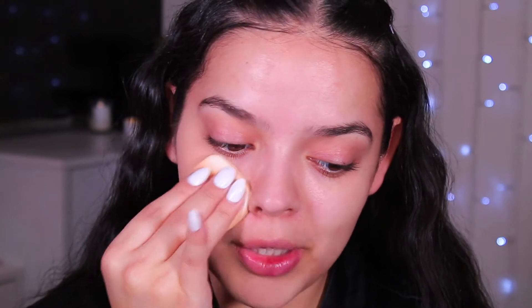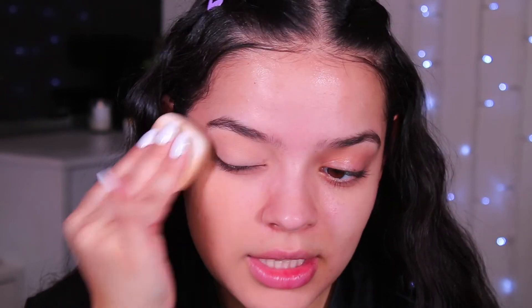I can definitely tell a difference just from this first little round. This side looks more even, more the same color — it looks matte, pretty soft, and it seems to match directly with my neck. I think it looks pretty good. The thing is, I'm not sure if you're supposed to put concealer on before. Mixing a liquid concealer on top of a powder probably isn't the best idea, so we'll put a little of this on to cover any dark circles. Wow, that applied really nicely to the forehead.